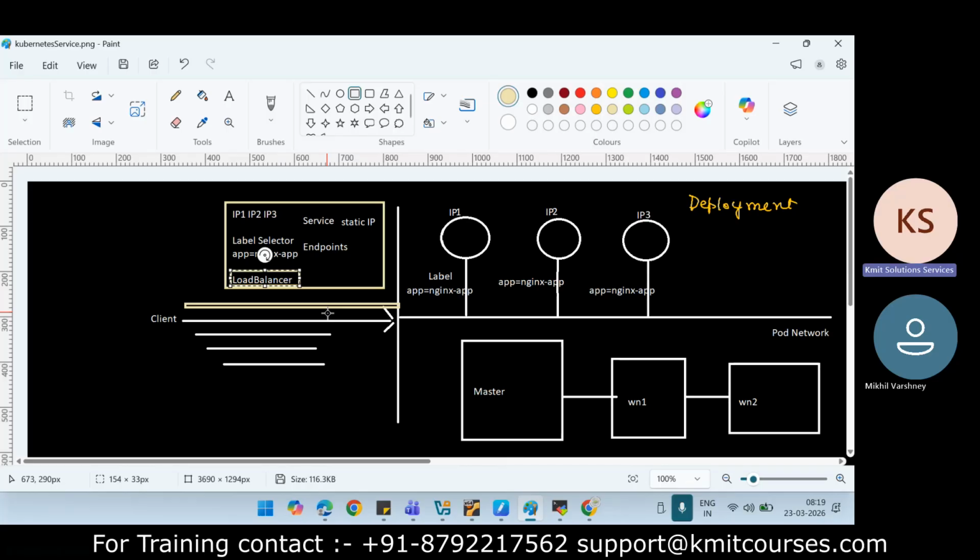As an example, you are using a cluster in AWS, which is an EKS cluster, or you are using an Azure cluster, or you are using GKE, which is the Google Kubernetes Engine. So if you are using those clusters, in that case, these cloud service providers have their own load balancer.